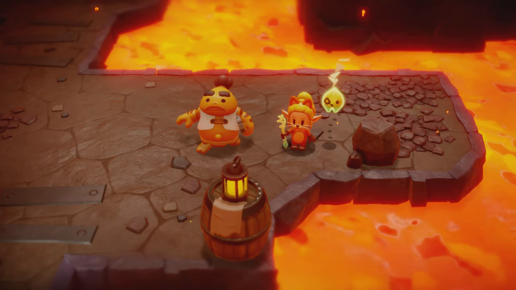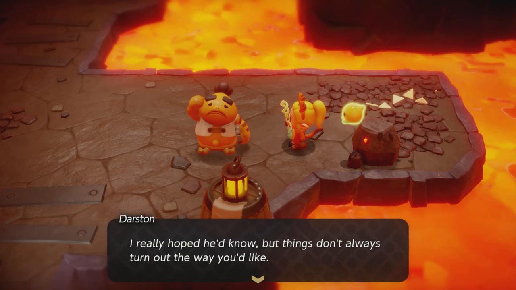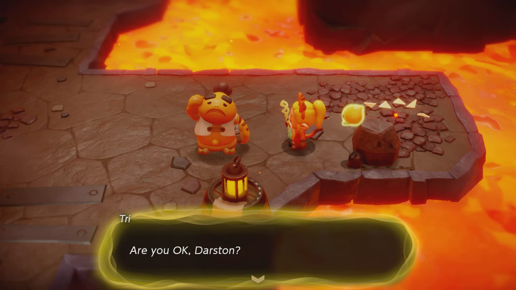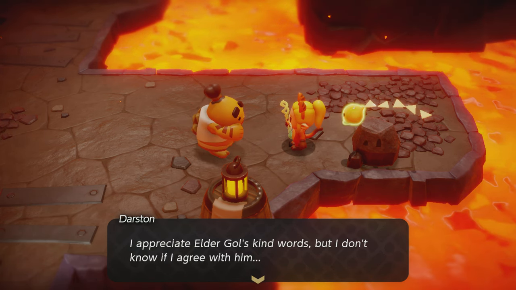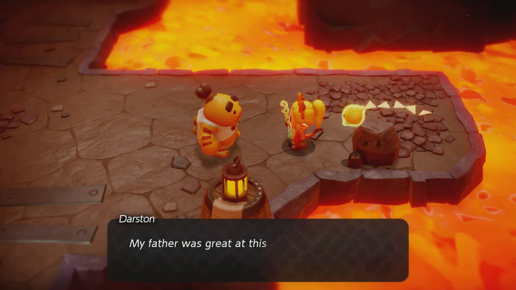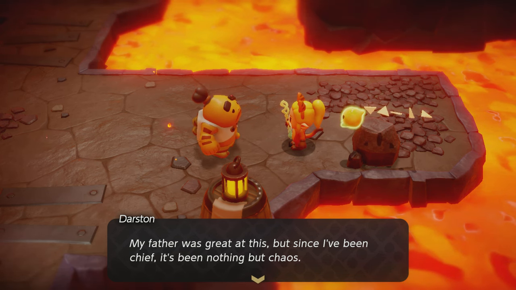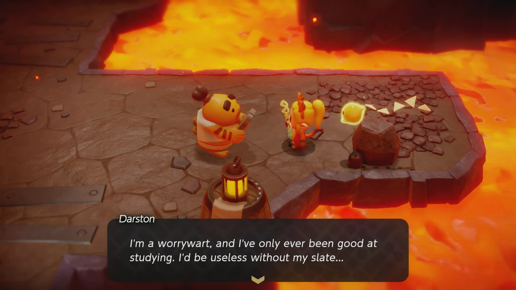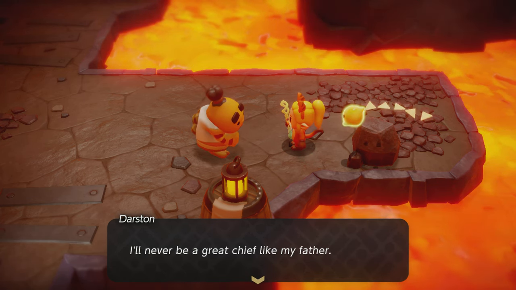There they go. I really hoped he'd know. But things don't always turn out the way you'd like. You okay, Dawson? Yeah. I appreciate Elder Gull's kind words, but I don't know if I agree with him. What do you mean? My father was great at this, but since I've been chief, it's been nothing but chaos. I'm a worrywart, and I've only ever been good at studying. I'd be useless without my slate. I'll never be a great chief like my father.